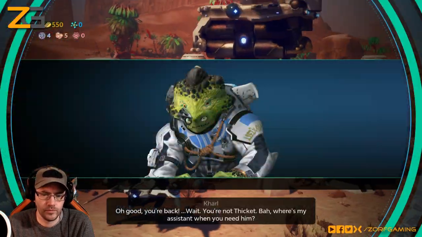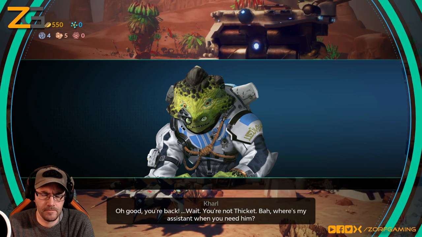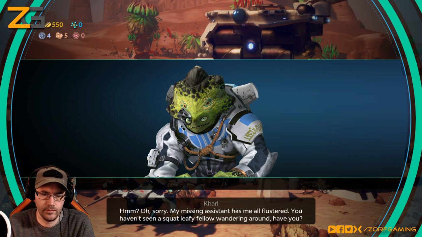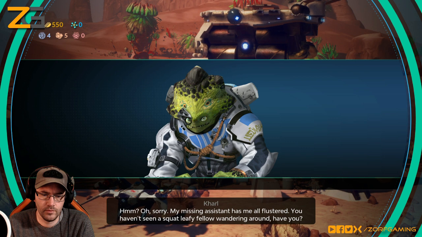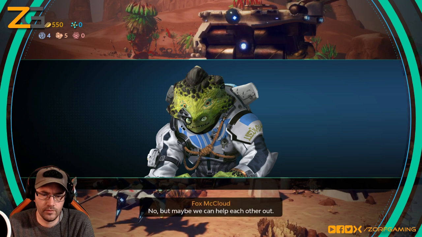Oh, good, you're back. Wait, you're not Thicket. Now, where's my assistant when you need him? The name's Fox. I'm looking for some fuel and figured you might be able to help. Hmm? Oh, sorry. My missing assistant has me all flustered. You haven't seen a squat leafy fellow wandering around, have you? No, but maybe we can help each other out.